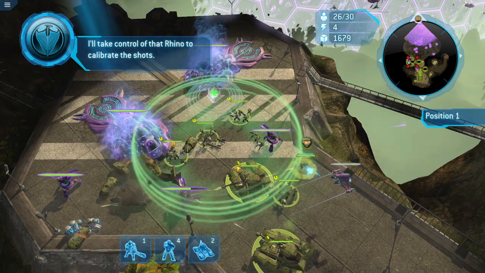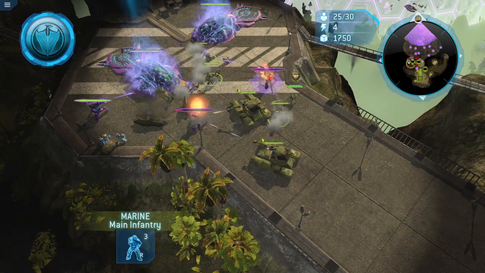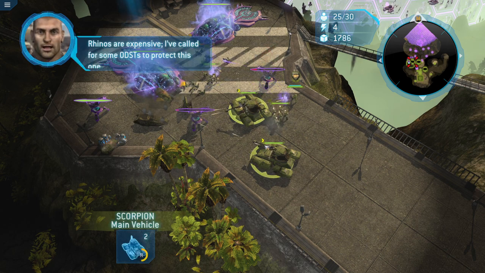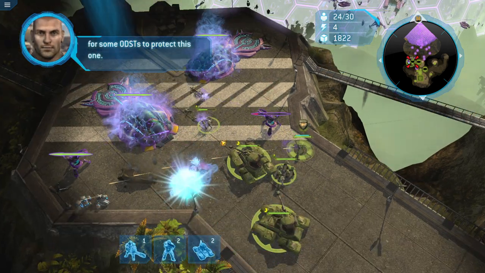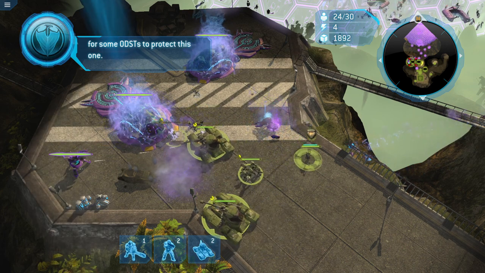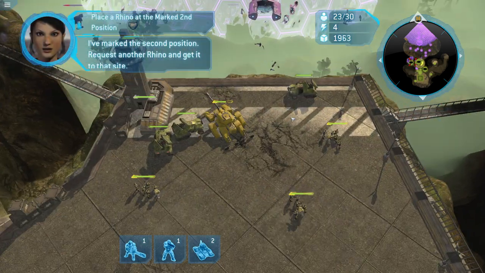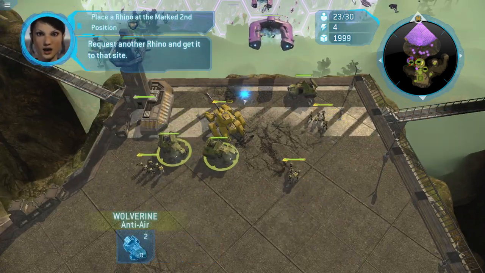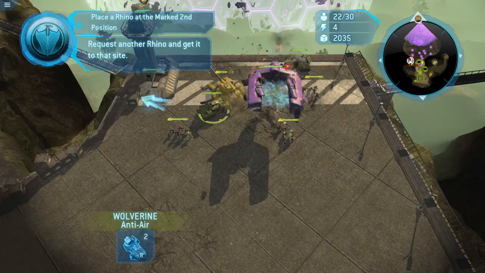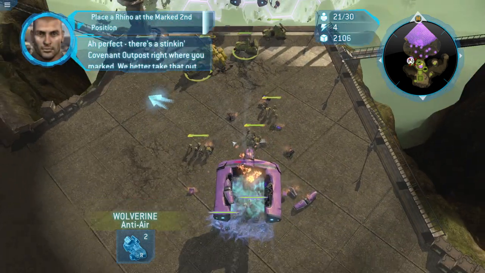And it seems all the tanks got immediately blown up. I'll get it. But shut down the shield turret. I've called for some ODSTs to protect this one. Got it. I've marked the second position. Request another Rhino and get it to that site. Fire on my mark. Can you please assault those spirits?